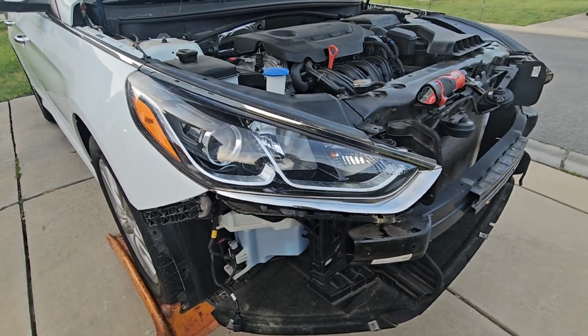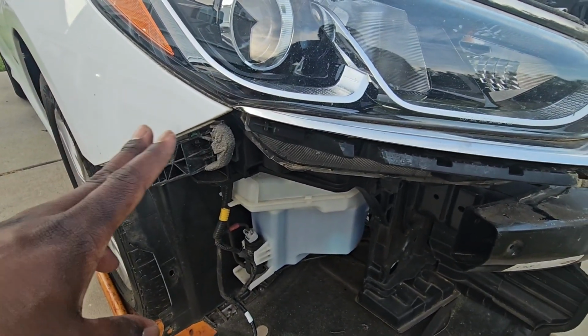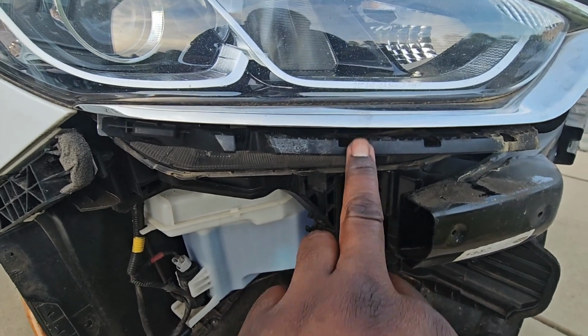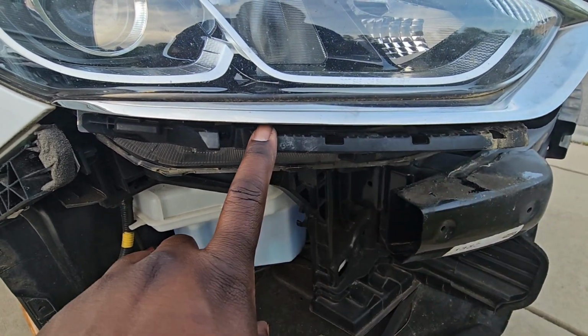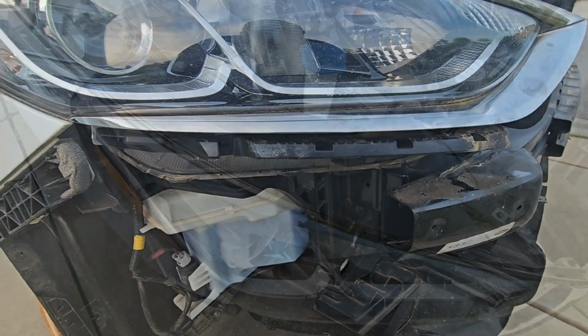To remove this light, you have to take the bumper off, or at least pull the bumper loose and get it from in this area right here where the bumper kind of slides up under the light. This part and this is together. So the bumper actually goes in this groove right here. So if you can pull it back enough to get this loose, maybe.